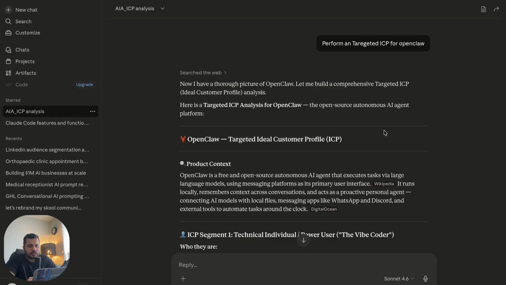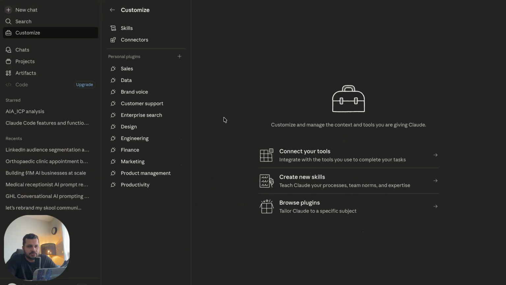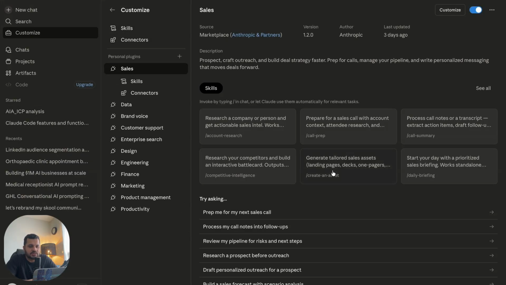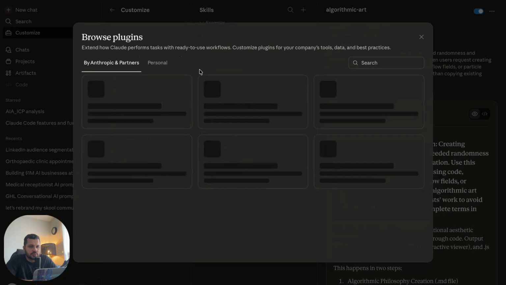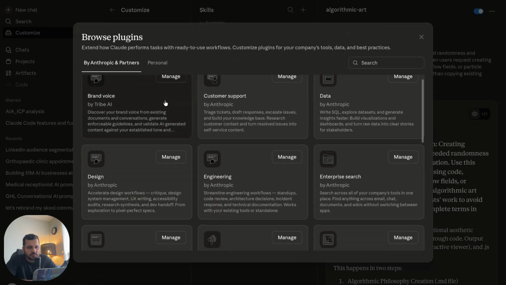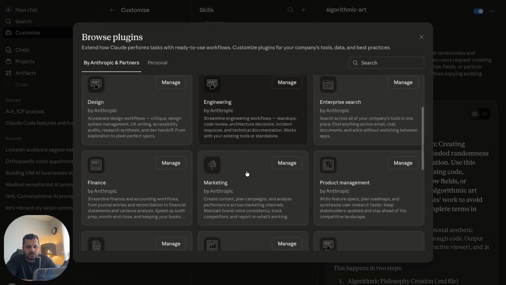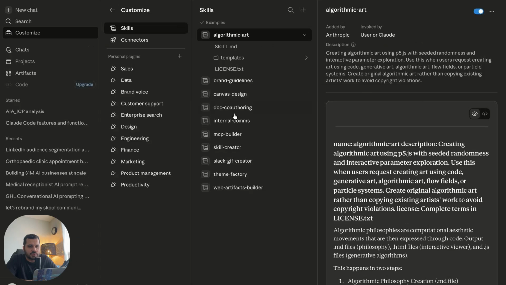Nothing fancy. I downloaded the Claude desktop app and in my customize section there were pre-built skills and I haven't touched them. It's the first time I'm using it. I enabled all the skills and plugins. If you want to see plugins, these are the plugins by Anthropic and others. I just click on install. It installed everything. It was so simple.